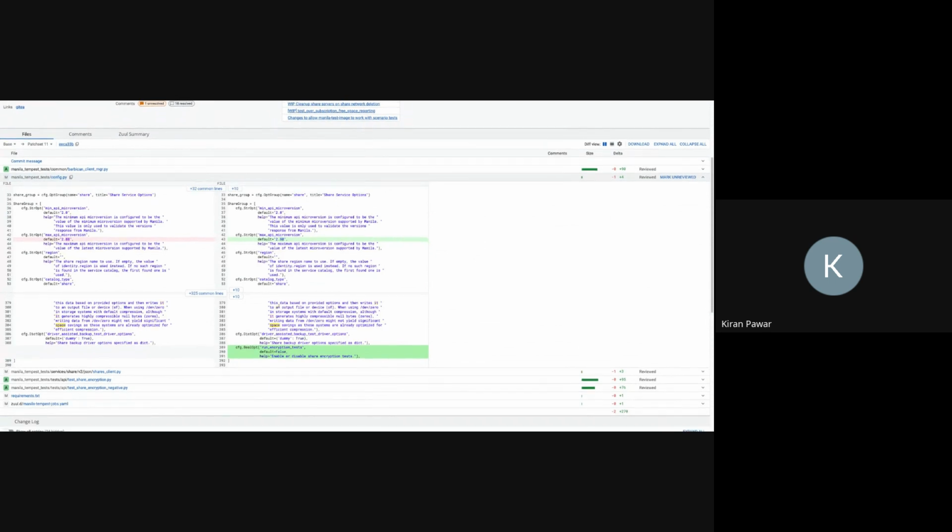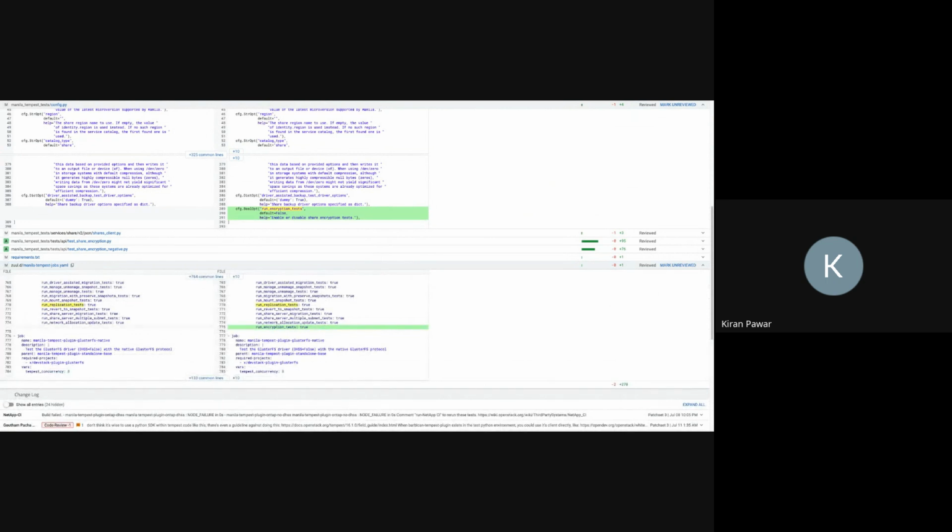But with the changes that I think Sai has merged, we have enabled this. I need to check it again. Or I think here itself we are enabling this for our testing specifically.